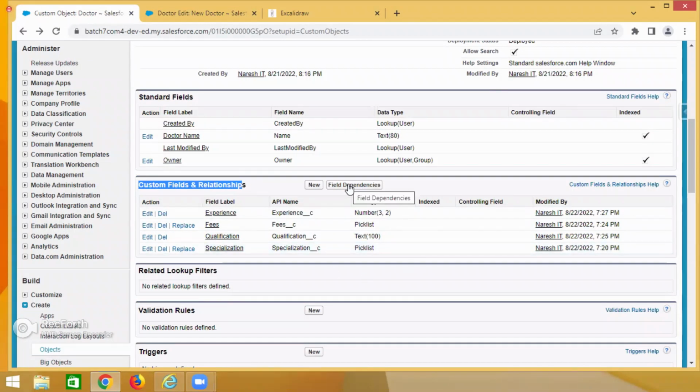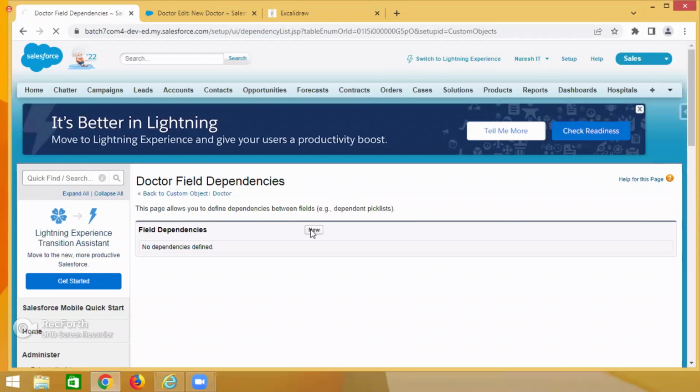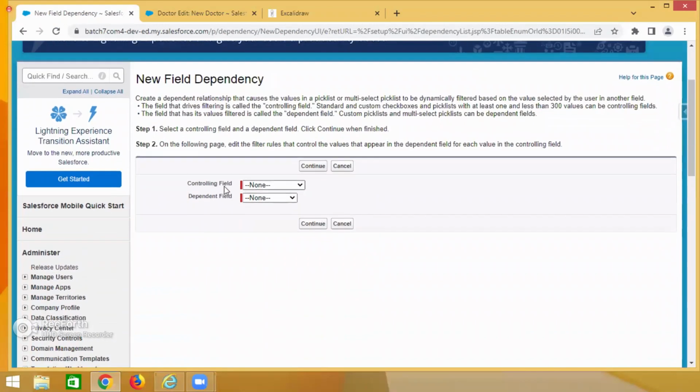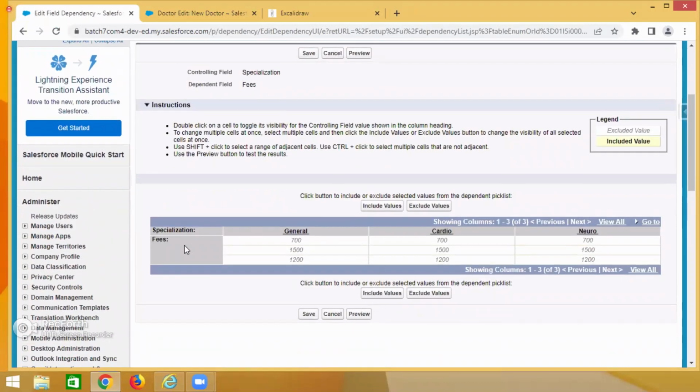So this is the custom fields. Here, field dependencies. Click on new field dependency. Now controlling field, specialization. Dependent field, fees. You need to create the same thing for country and state as well. Continue.